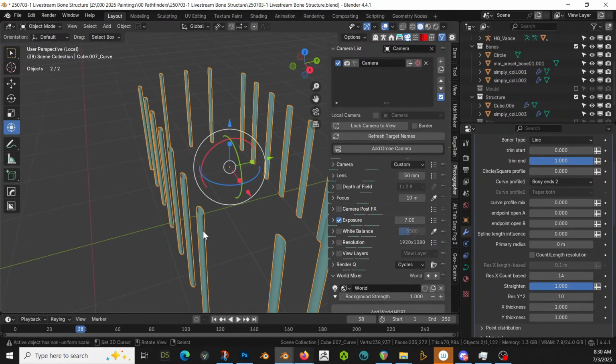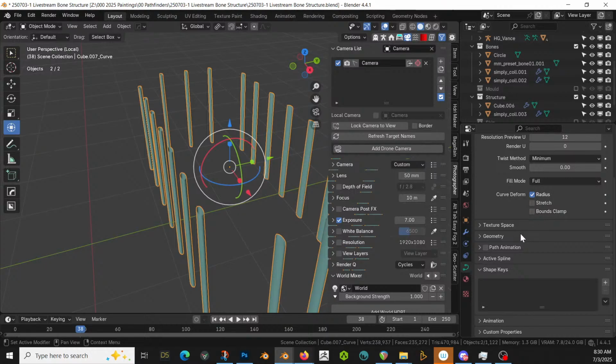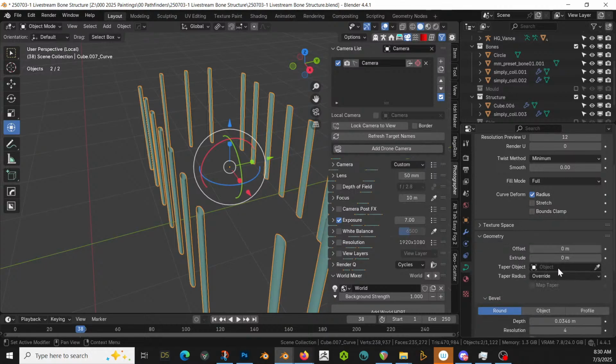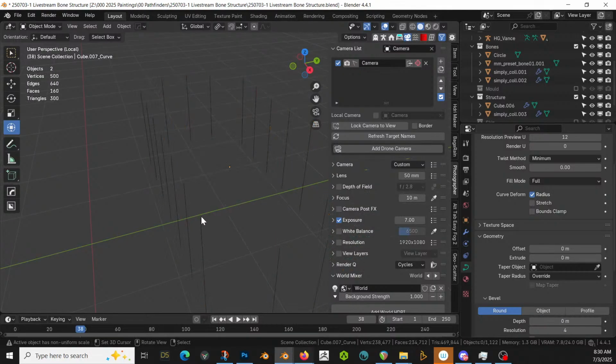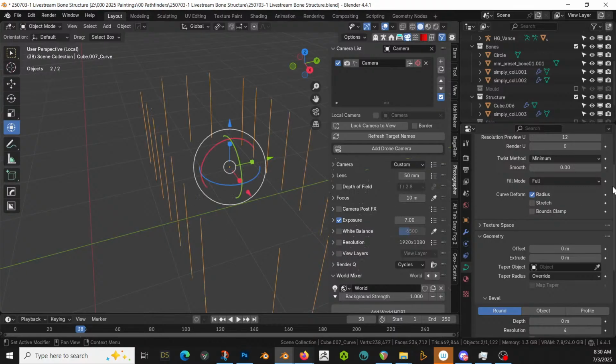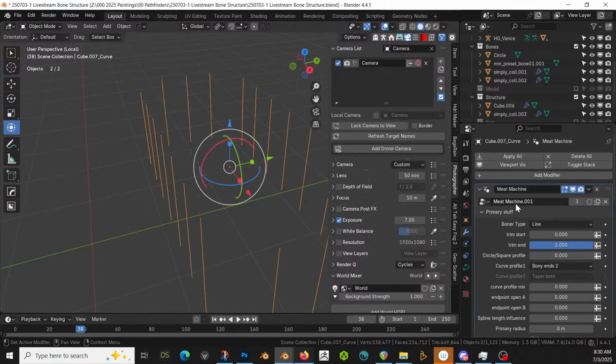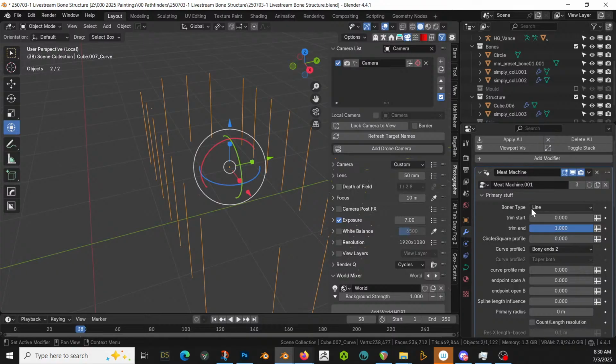Okay. Can we get rid of geometry? See if it's better if we have a 0 radius. No. Yeah, that should be right, but it's not. You know what? We can just manually do it, though, and it'll be fine, too.